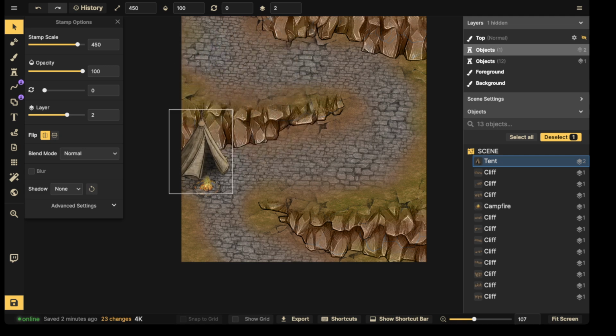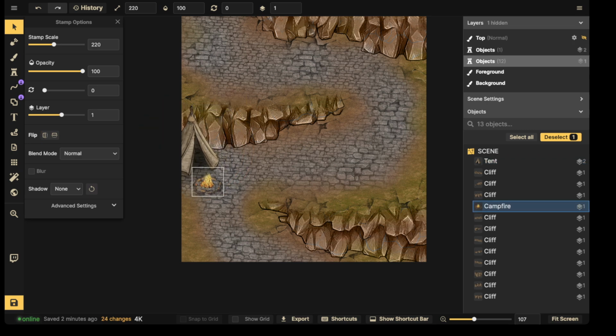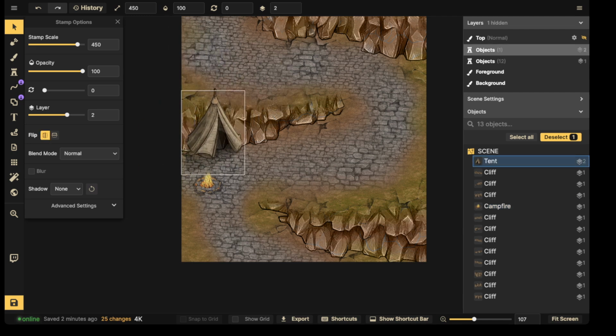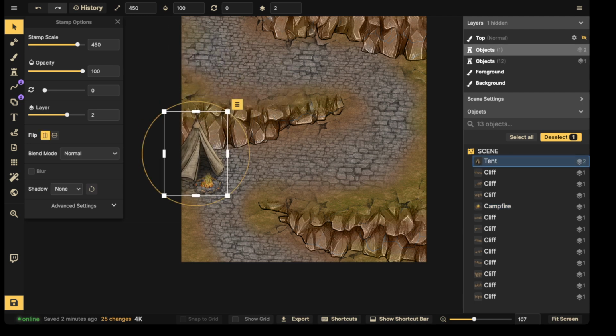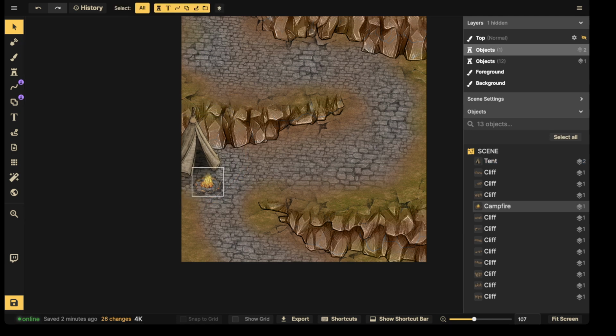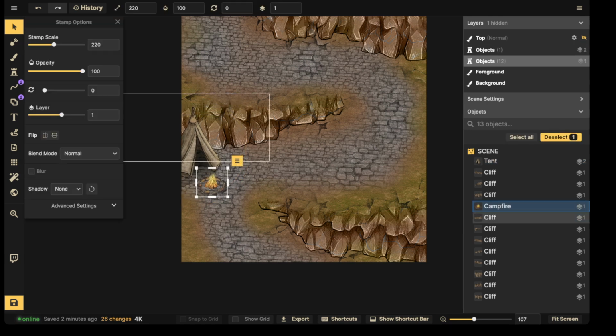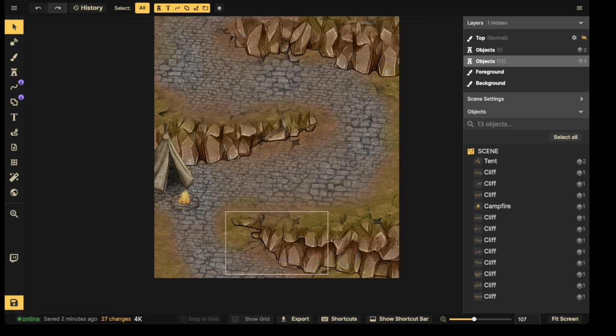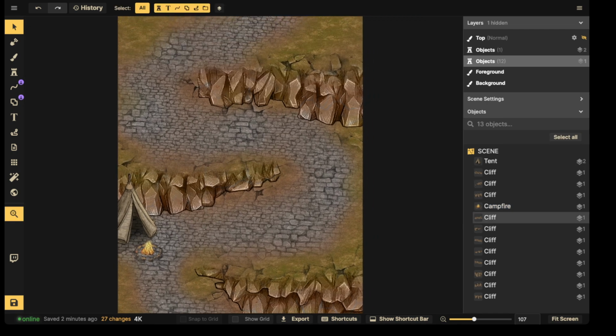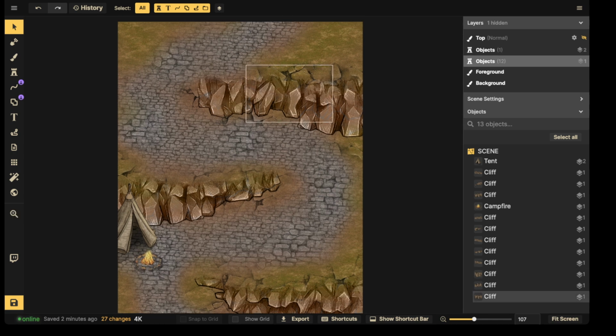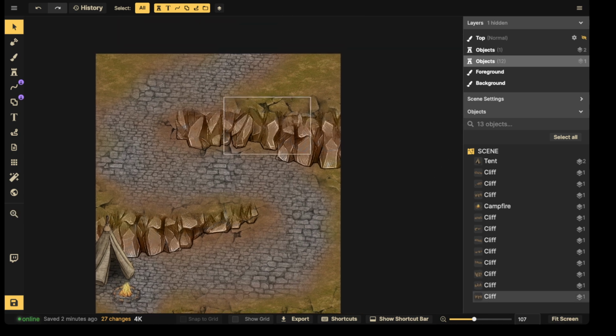So this is the trick of placing stamps, to make sure that none of them overlap too much. Or they do overlap a little bit, but not so much to take up the space where they're going to be walking. So we're going to follow that principle pretty much the whole time. So I have a little camp scene right here. It doesn't hurt to add some details, but we can do that later. So that's that first piece. You go to this little campsite, and then as you continue going up the path, you'll bump into the next thing.